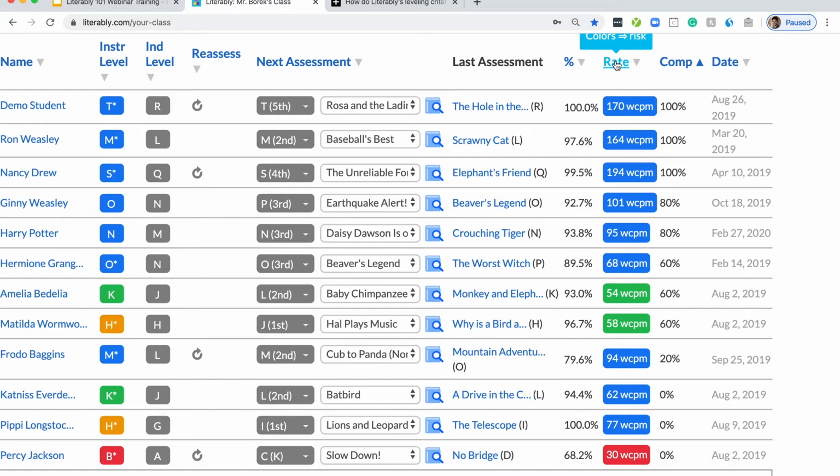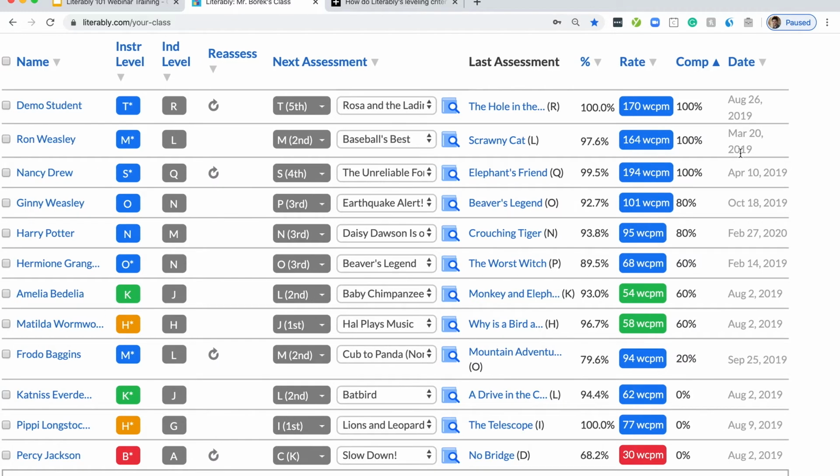We know that Ron read Scrawny Cat with 164 WCPM, which stands for words correct per minute. And we know that Ron got 5 out of 5 of those comprehension questions right on that story for a 100% comprehension score. And we know that Ron took that assessment on March 20th, 2019. So what does Literably do with that data?